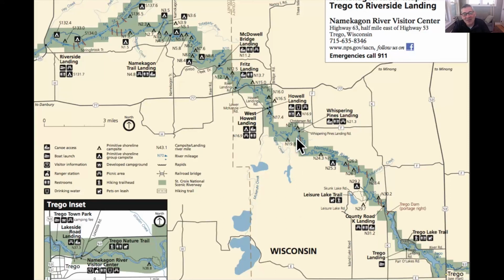Oh, I wanted to point out one thing about the map that I didn't say before. The only thing that's nice about it, and the topos probably won't show this, is that all these little riffles are rapids, so they show you where the rapids are. Again, my experience is you're just reading and running. You don't have to think, oh, there's a rapid coming up, let's prepare. I've never paid attention to where these little rapid lines are, because I know the river so well. Good point. It's nice to be able to at least anticipate what's coming up ahead, even on a very nice blue river like this.